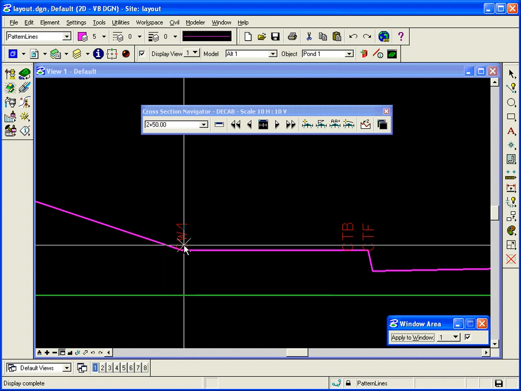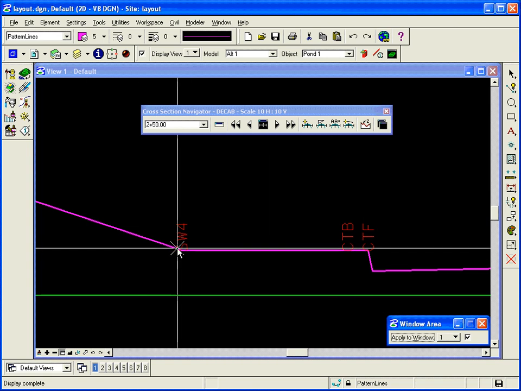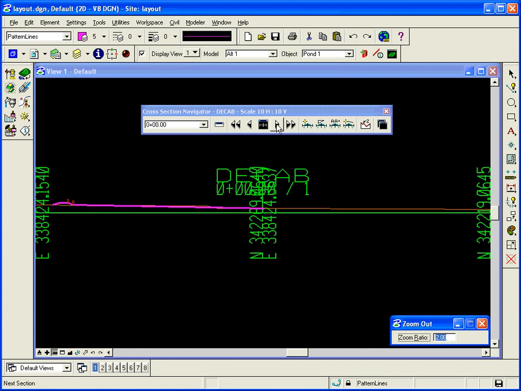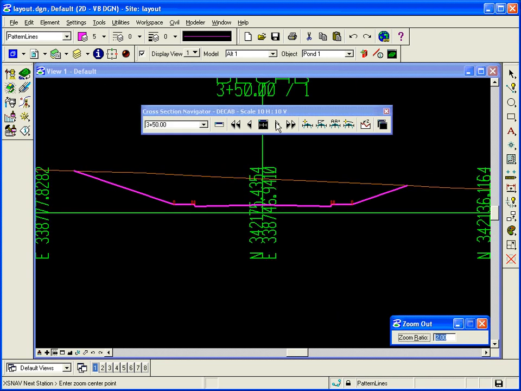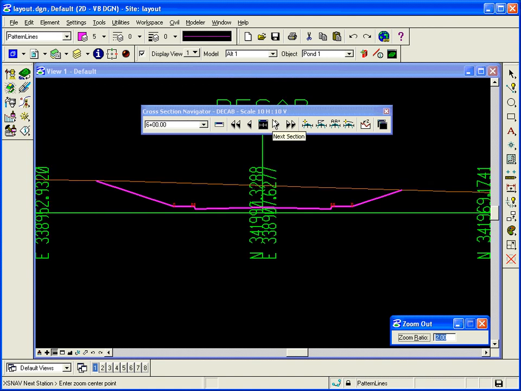It plots a piece of text at different points on the surface wherever it saw a break line, and the existing ground there is orange. So it's the ground surface, and then the object surface from sidewalk to sidewalk, and then the slopes. I can step through and look at them. Later on, we'll put these cross-sections on cross-section sheets for plotting.